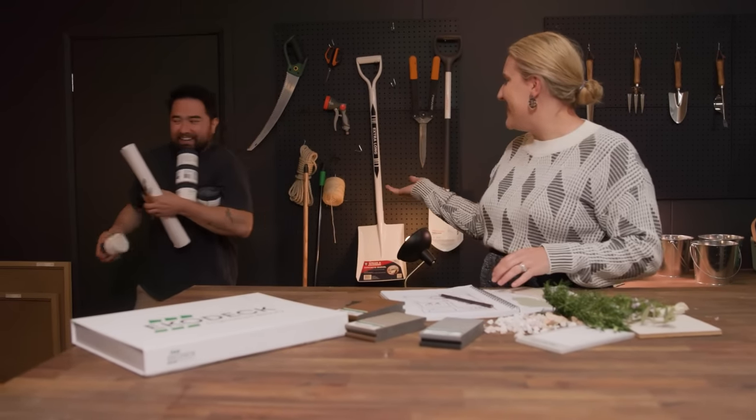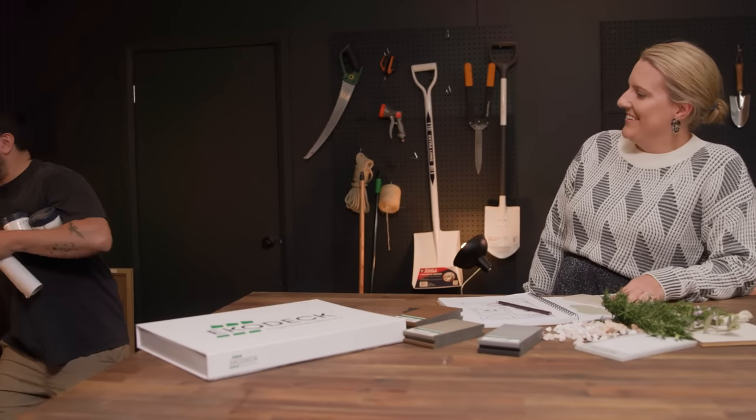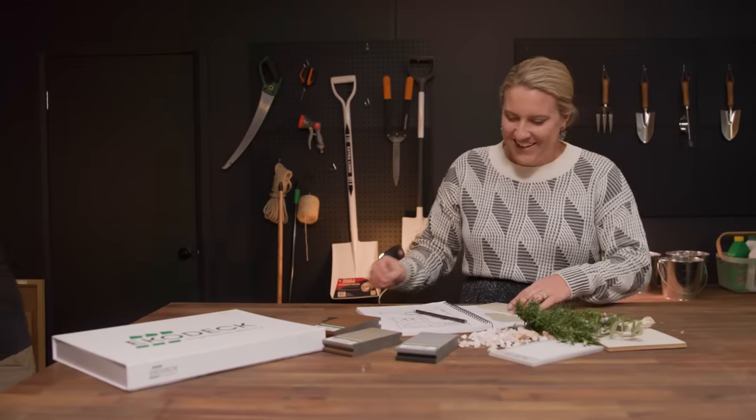What are you doing? I'm just playing around with some sample pots to make an artwork for the living room. How many samples do you need, Picasso? What's going on over here?